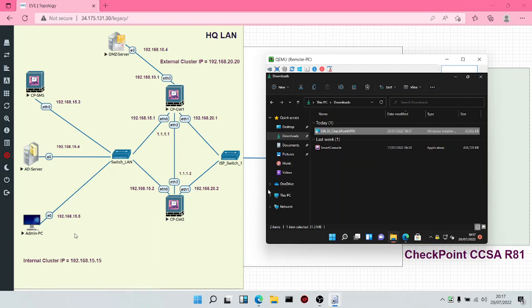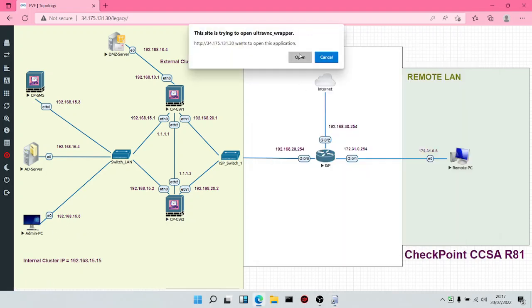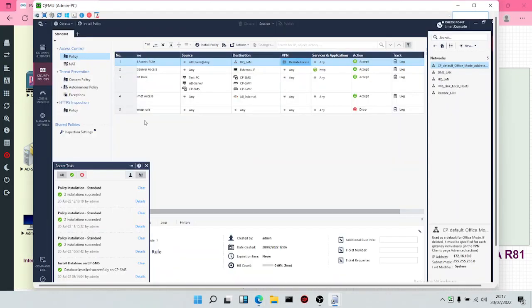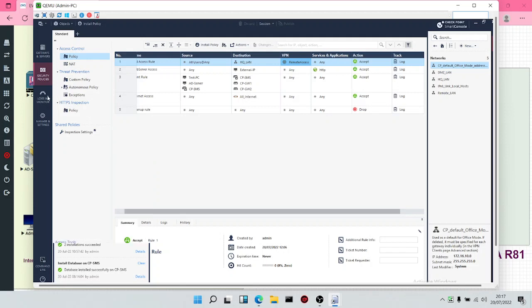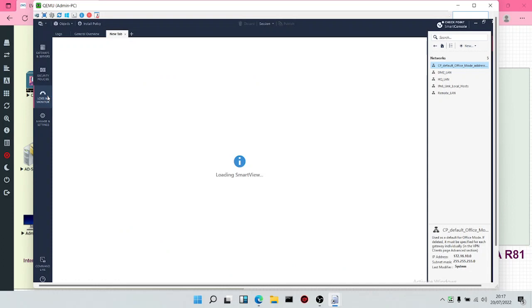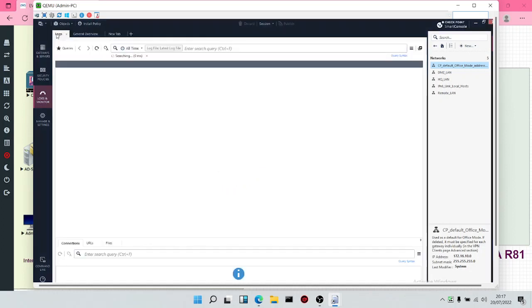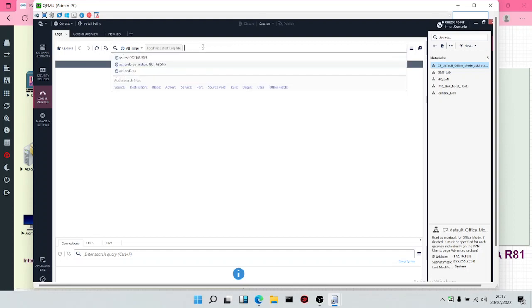We can also come to the admin computer, open Smart Console, then come to logs and monitor. We'll click on logs just to verify what we've done. Then we're going to run a search query, and in that search query, the blade is going to be VPN. So we're going to select VPN as the blade.